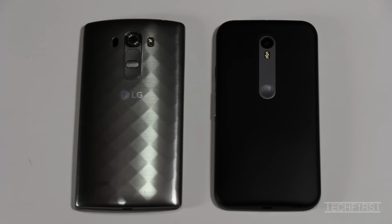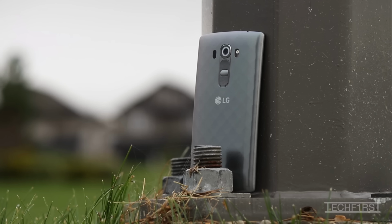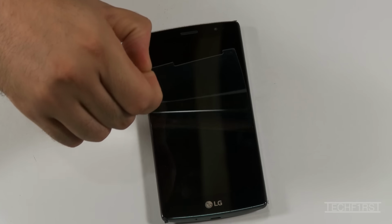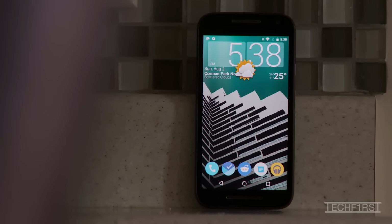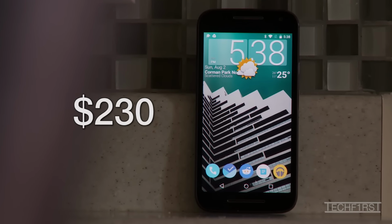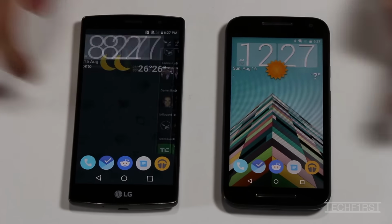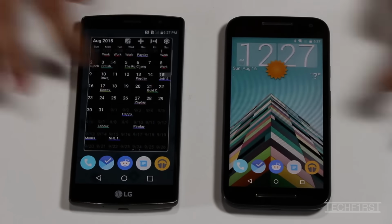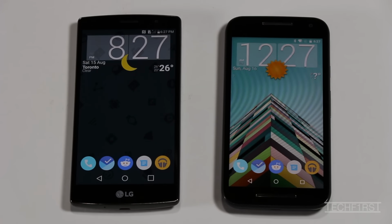So when comparing this device to the influx of new mid-range phones out there, the G4 Vigor is a solid offering, especially for the camera's features that you're getting. Should you consider this phone over the myriad of wallet-friendly phones out there? While you're not completely in budget bliss, I feel the G4 Vigor presents good value for the money. But if you're really tight on a budget, Motorola has a better offering out there with its $100 less Moto G. Because competition is so incredibly tight in the mid-range phone game that we're spoiled for choice right now as consumers, and mid-range devices are only going to get better.